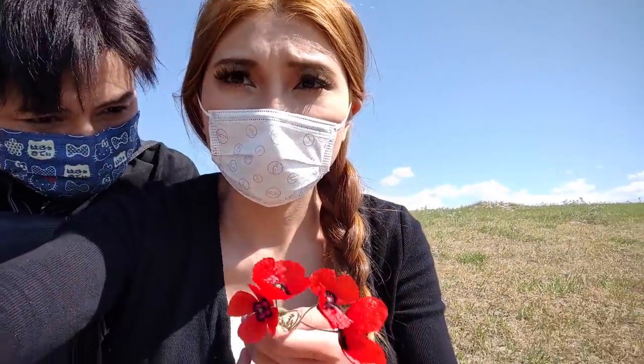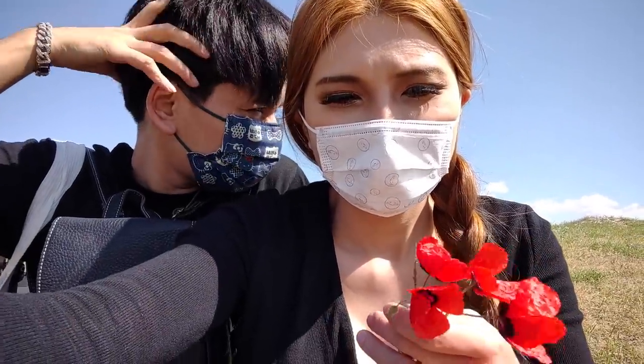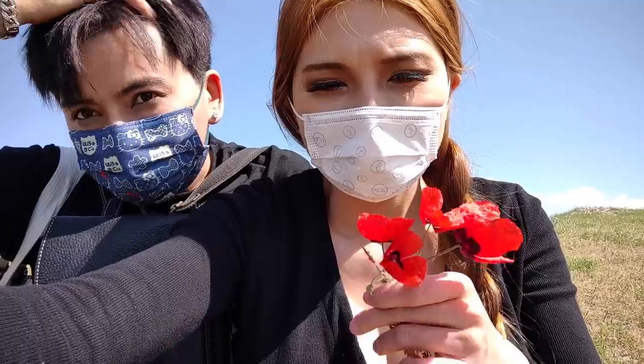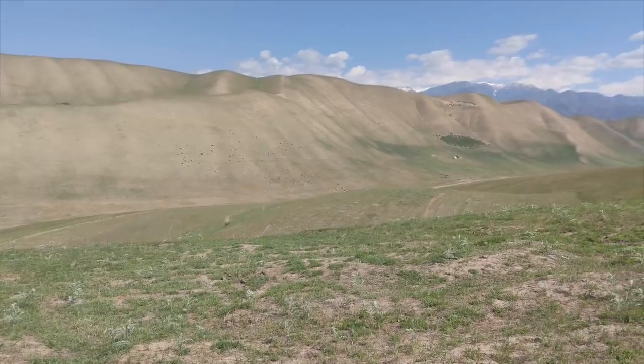I don't know what the name is. 这什么花你知道吗？不知道，我也是第一次见。There's something inside the flower. It's special. 过来。There are tons of cows and sheep over there.